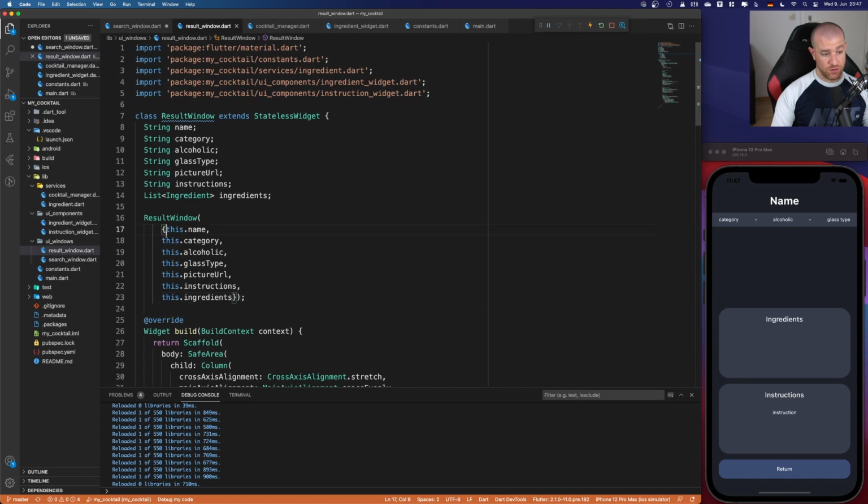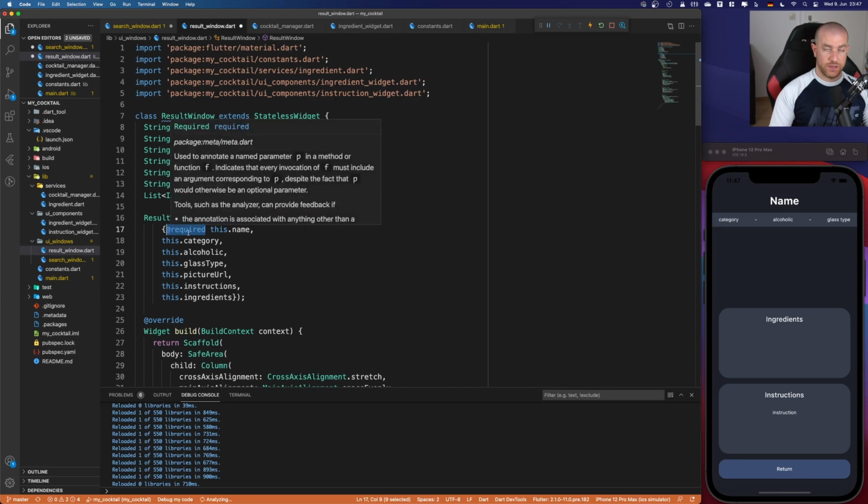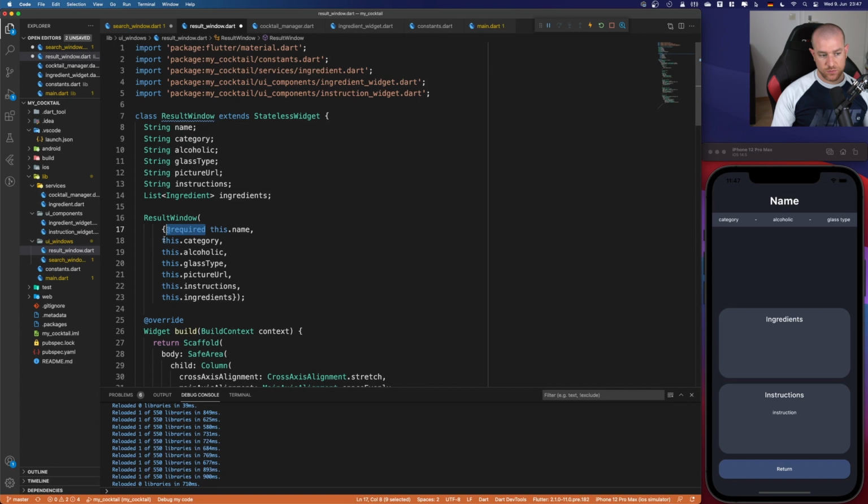But I need all of them to be required, because if I give my method or my class to someone else, I need to tell them, please, this is required. I need this to do something with it. Otherwise, the software will not work. So let's put required everywhere here.